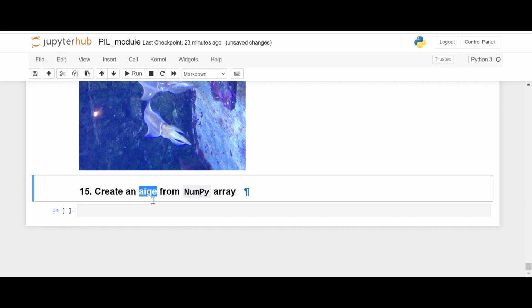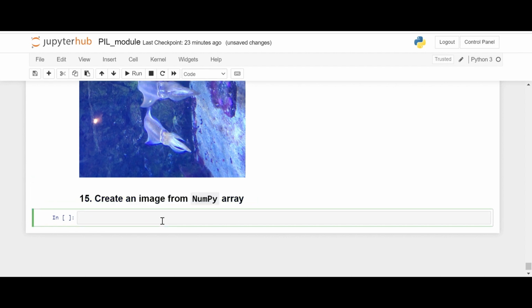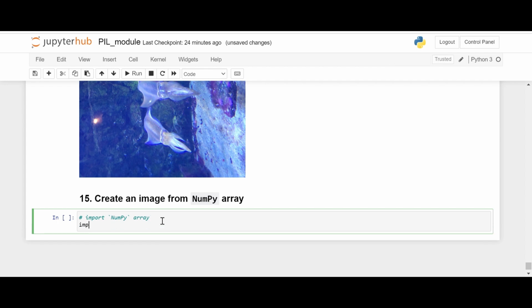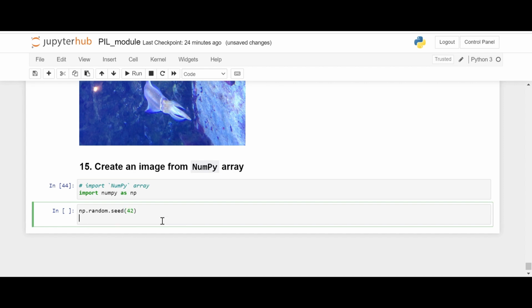So at first we need to import numpy, and set the random seed and create a multidimensional array.